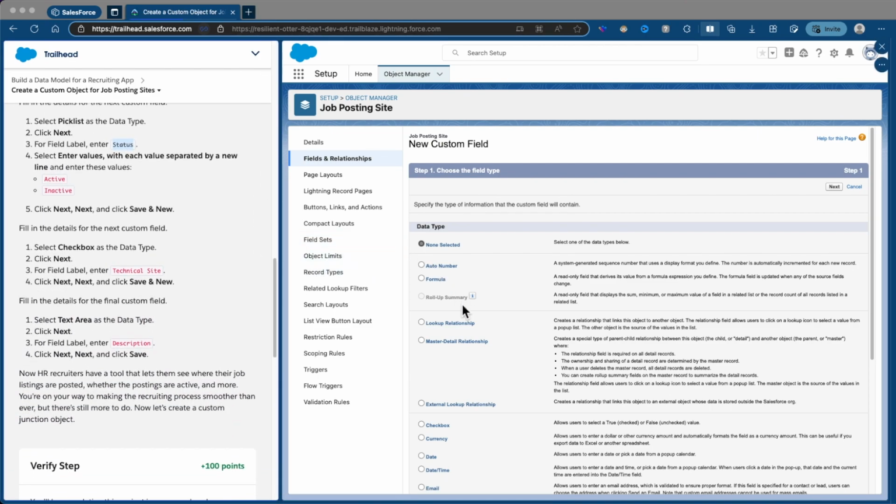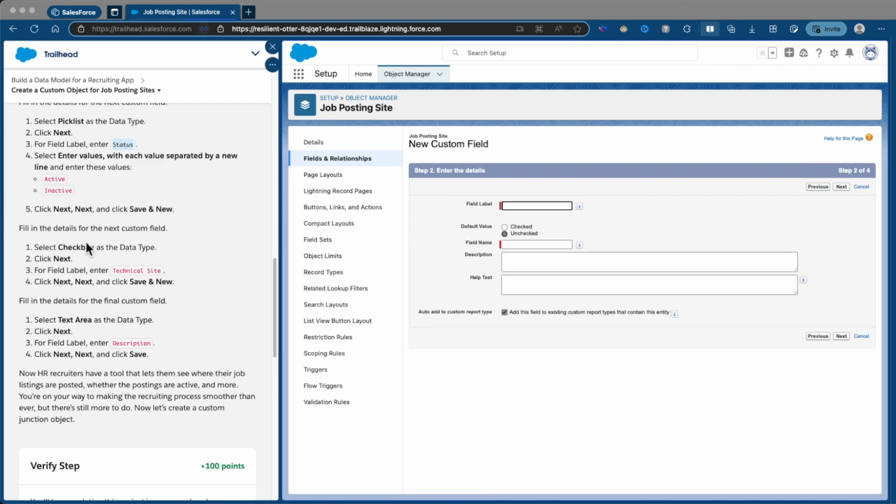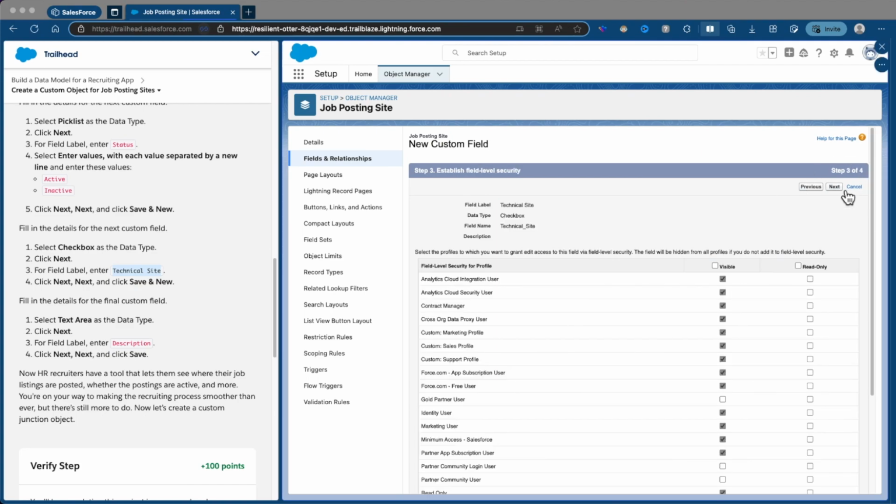Okay, this is our third custom field, which is a checkbox. Let's copy paste technical site. Then go ahead with our save and new.